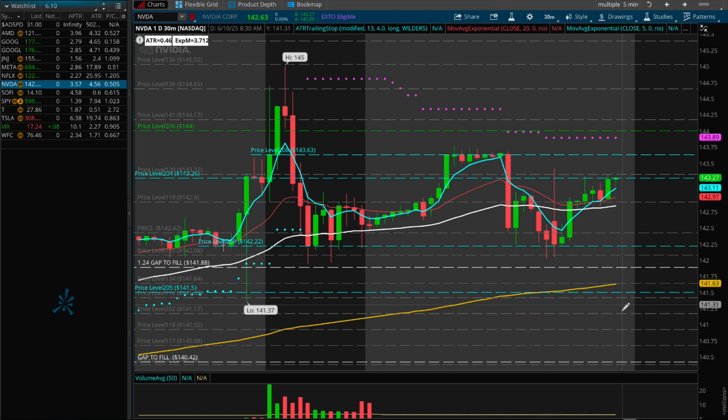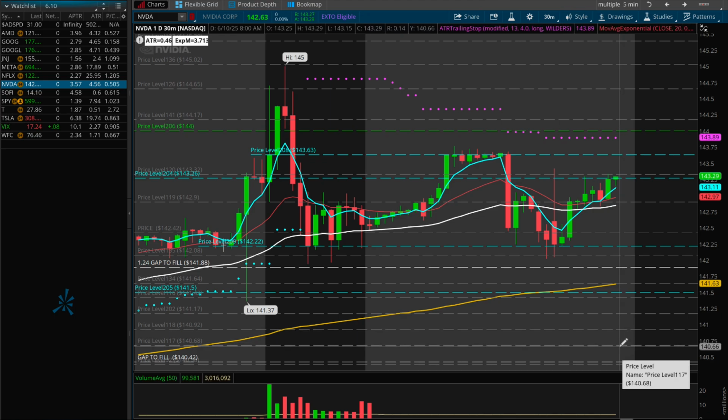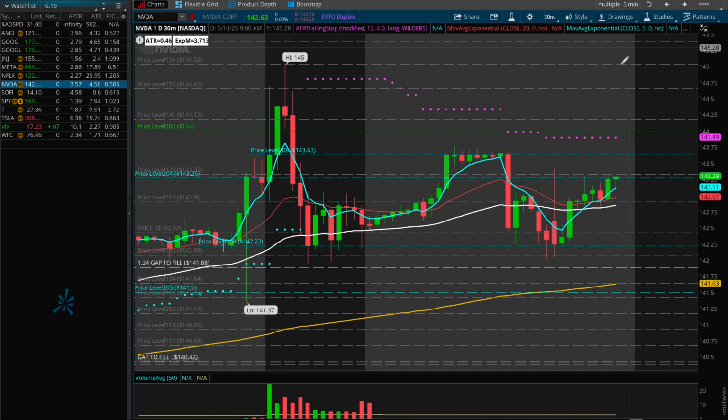Should we break that 141.42, 141.17, and again here at 140.92, under the 140.92 for NVIDIA today, I will definitely watch around the 140.68 area as a support place. Again, not financial advice, y'all. So there's so many different ways to trade the market, y'all, and what's challenging, I say that often, is trying to figure out what works best for you.